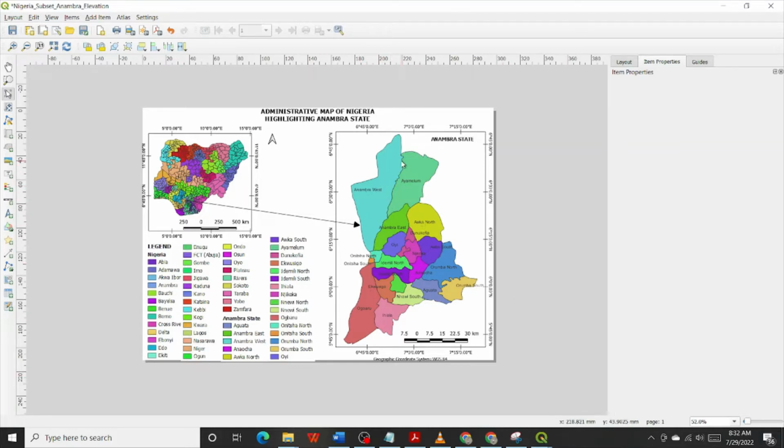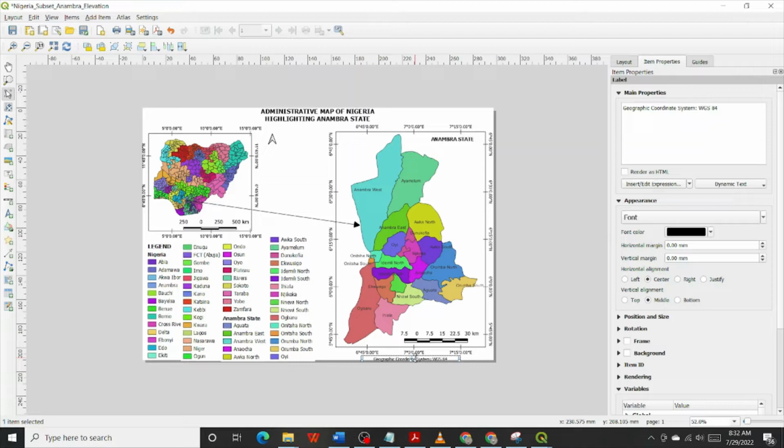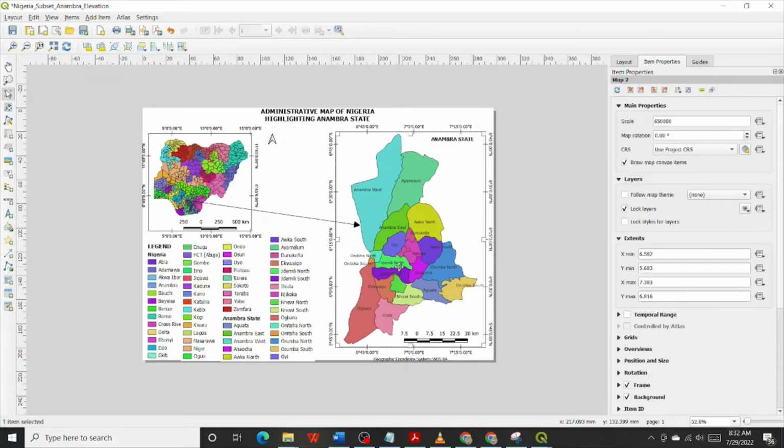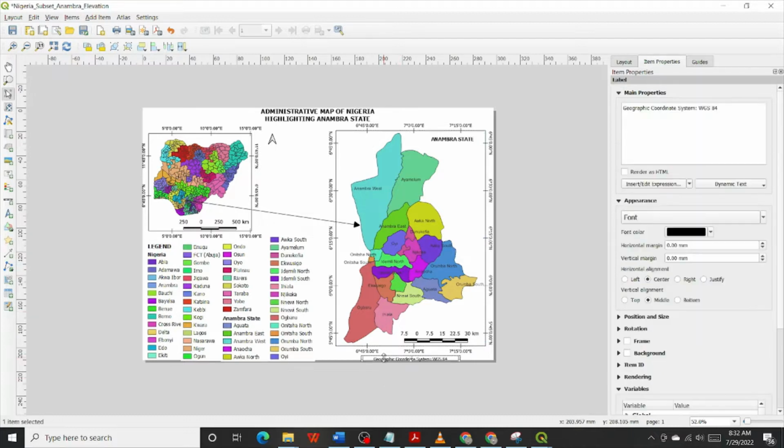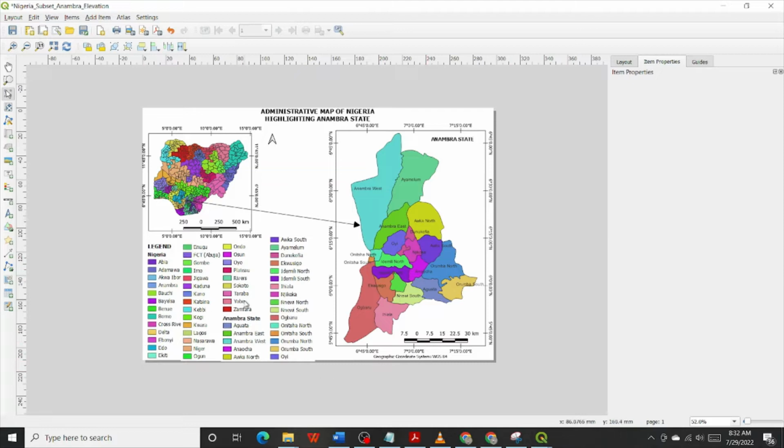The only thing that will change within the map is just the map itself. The scale will still remain intact. The geographic coordinate system will remain intact. So the map just changes, and then I'll readjust the legend to suit my needs.